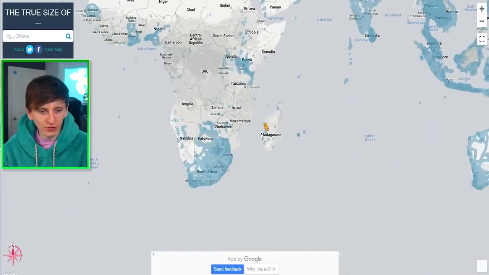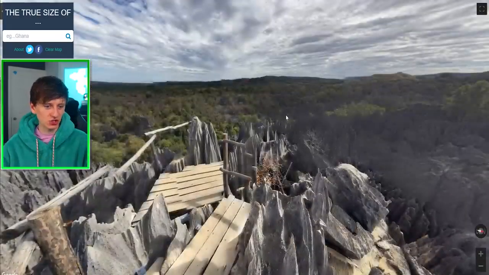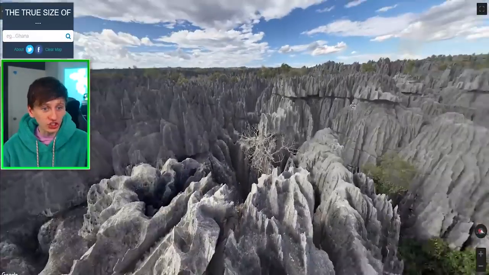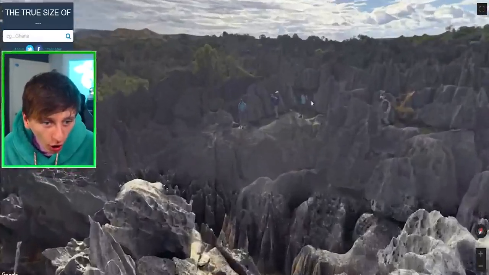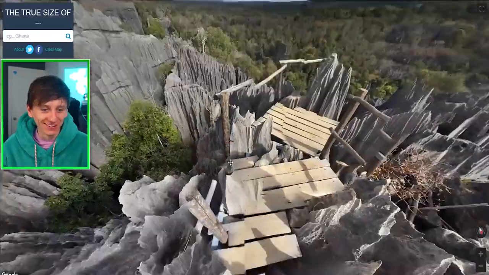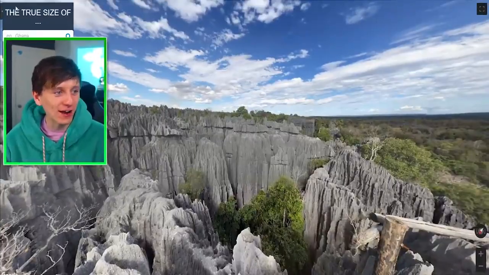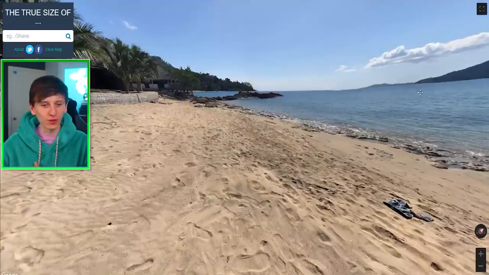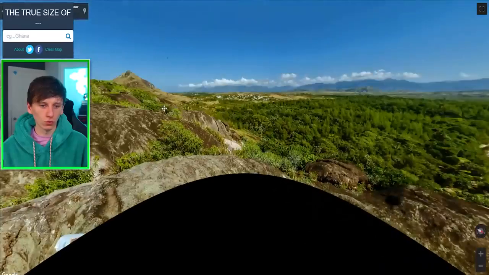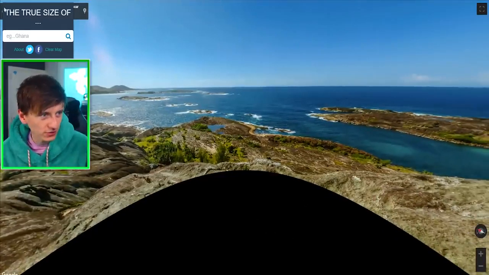Oh, I tell you what we need to do. We need to grab our little fella and shove us in Madagascar, because I'm assuming we'll... Oh my god, yes, that looks incredible. That looks absolutely epic. Okay, we need to look at more pictures of Madagascar, because that looks amazing. Oh, little beach, yes. Madagascar just looks absolutely incredible, doesn't it?